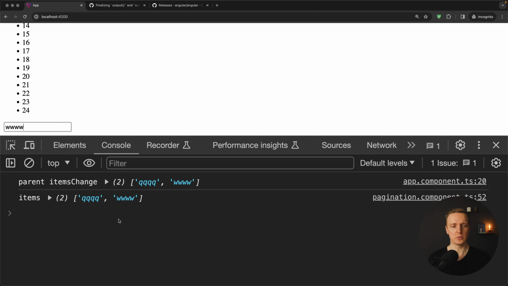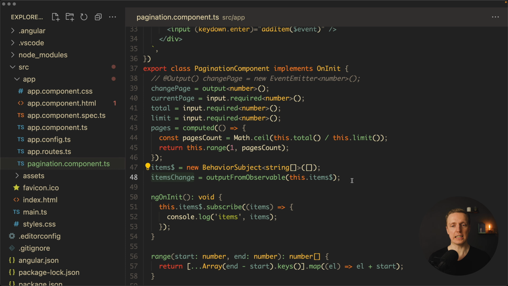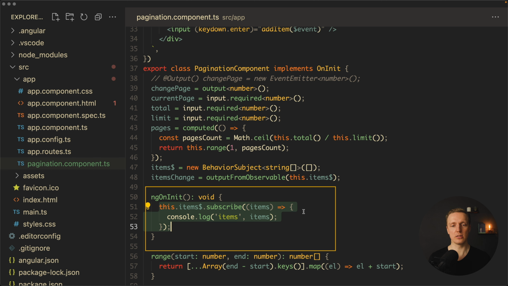Now we can create one more element, our stream was changed, and we get this parent itemsChange. This is really a nice approach because we write our code in a declarative way. We just subscribe with the stream and create the output. We don't need to write code with .subscribe and emit something inside.